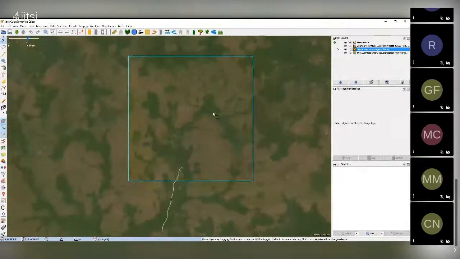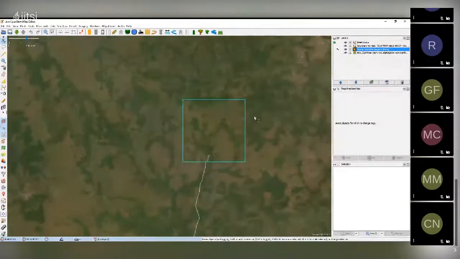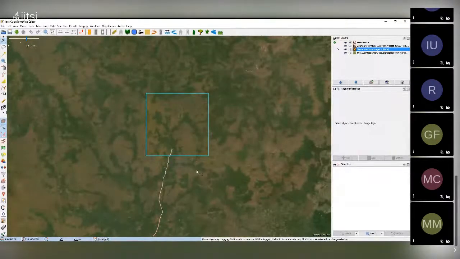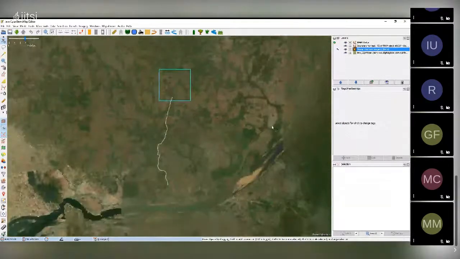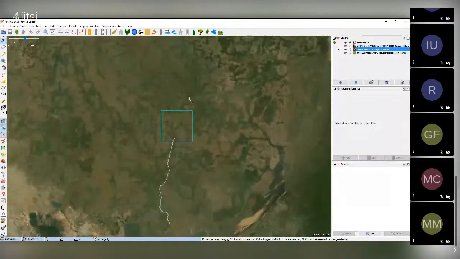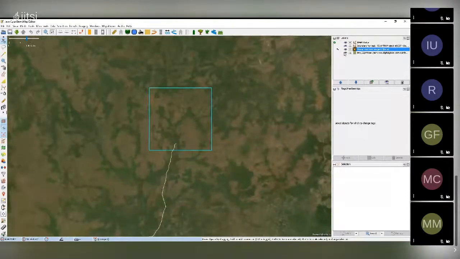Well, I said that the first thing that I do is to map the waterways. How can we recognize the waterways in the imagery? You can see, if you zoom out a bit, that they are very recognizable because they have a lot of vegetation. So we can see that we have a river here below, and all this greenery are waterways.